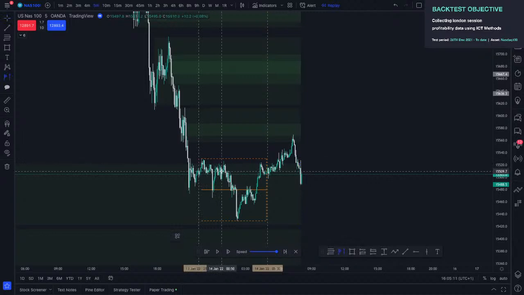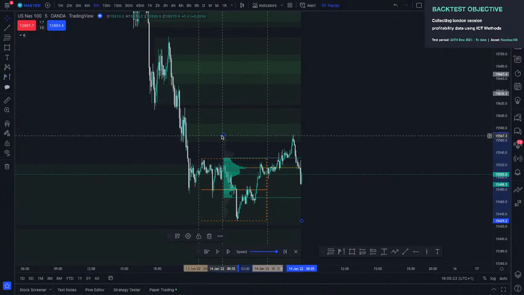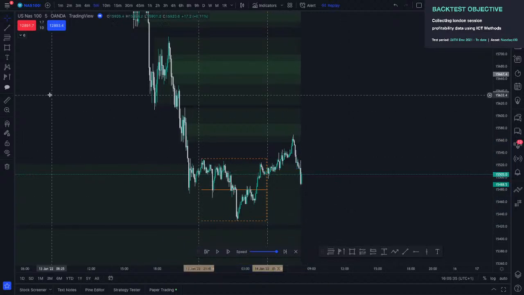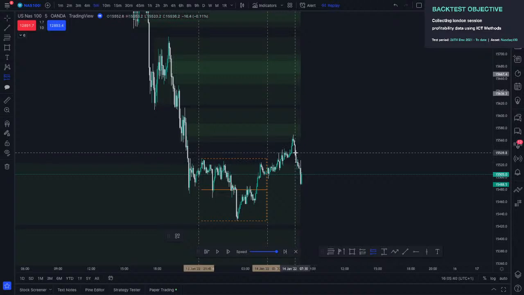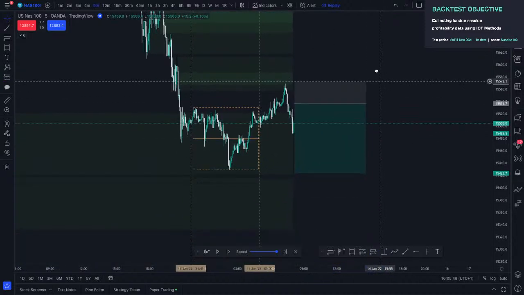So if I just drag from this to the session started here. Oh shit, we're going lower. All right, fair enough. So I'm waiting for my trade somewhere up here, or 7:30. The candle opened here, so I'm going to wait for my trade somewhere here. And I'm going to take this.